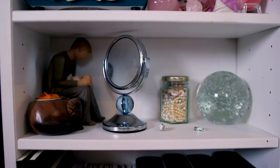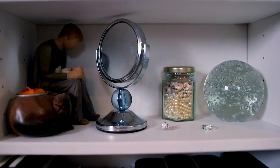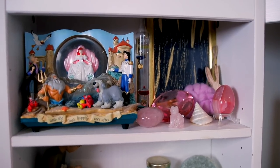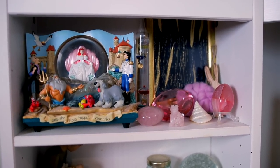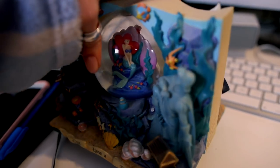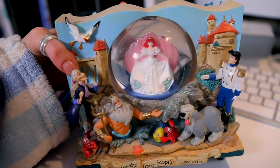Above we have ornaments and this mirror, which I'm using all the time. Above that we have more ornaments, including this massive Little Mermaid ornament which is over ten years old. I bought it when I was in Disneyland Florida in 2007 and we actually had it shipped all the way back home - I didn't want to take it on the airplane just in case. And it's actually double-sided, so I'm constantly changing it.